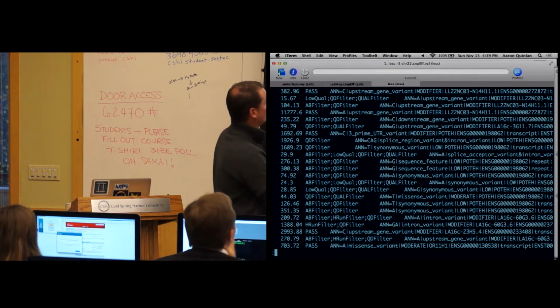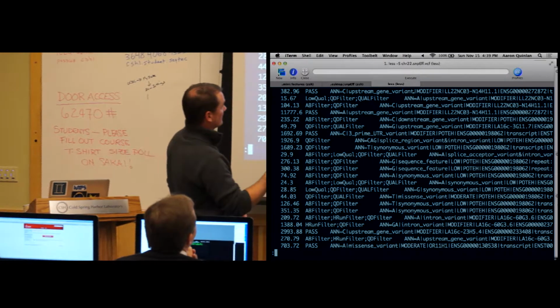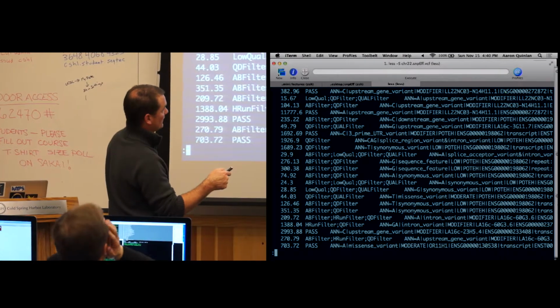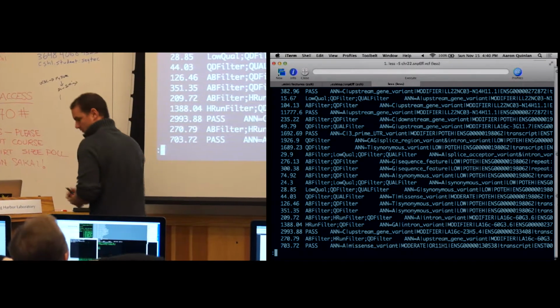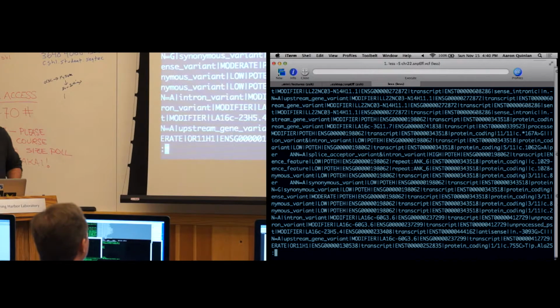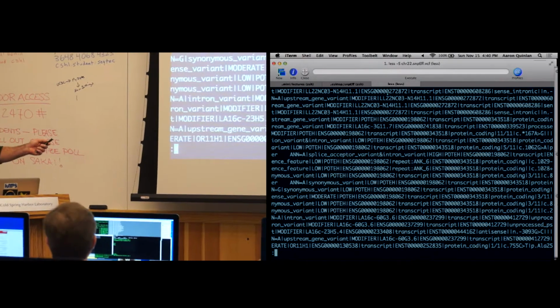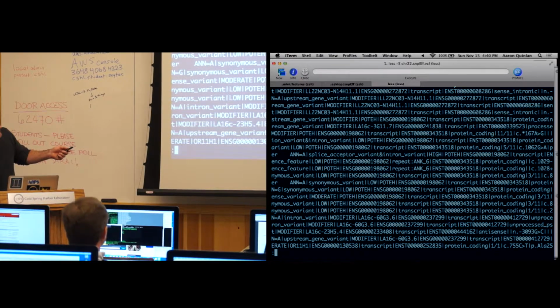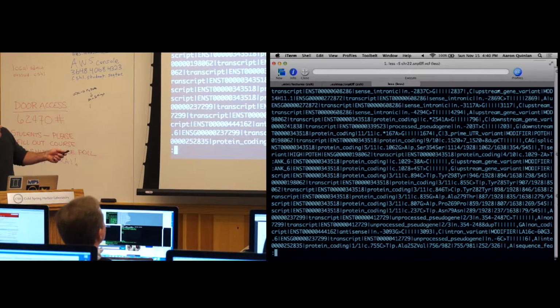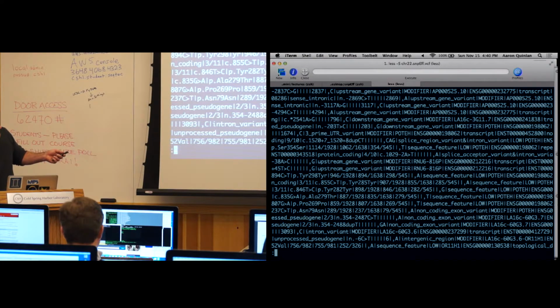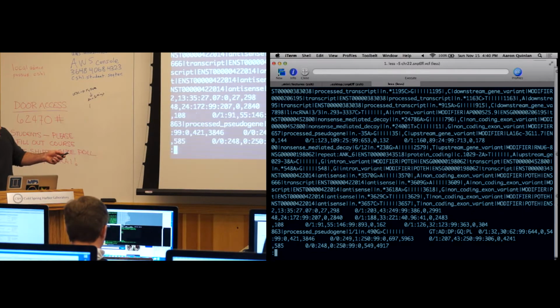And so this first variant is predicted to be a modifier for this gene. So that's the Ensembl gene ID. Let's just scroll through this. That's the Ensembl gene ID. It's a modifier for this transcript, which is a transcript of this gene. And for other transcripts, it's predicted to be an upstream gene variant. And it just goes on and on and on. The reason there's so much information is that it's making a prediction effectively for every transcript, for every gene that the variant is nearby.